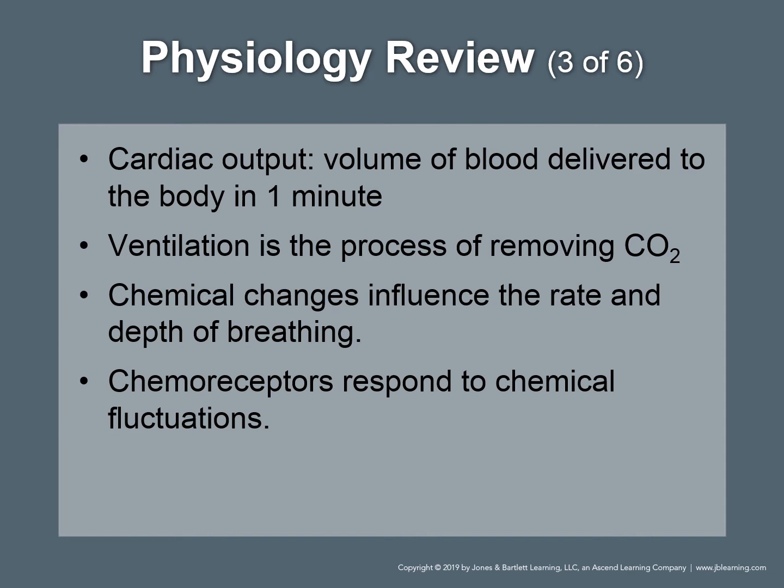Cardiac output is delivered to the body. That's the amount of blood delivered to the body in 1 minute. And the way we calculate cardiac output is rate times stroke volume. Stroke volume is the amount of blood ejected with each beat. So the amount of blood delivered over a minute would be your stroke volume times your number of beats per minute.